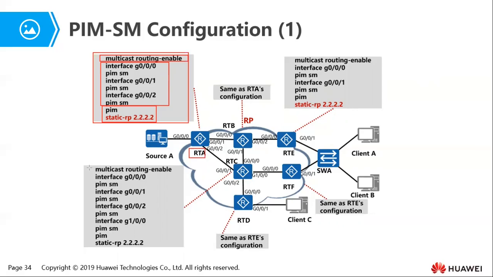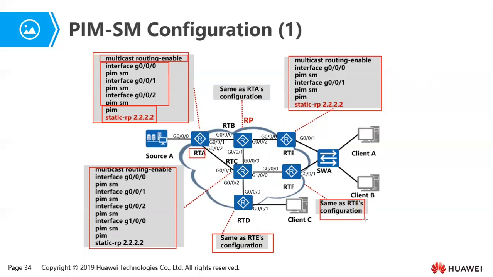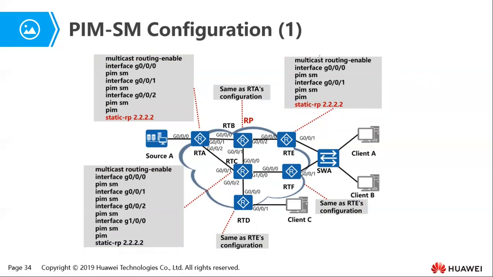Generally, we are going to repeat the same procedure in all the other routers. You can see in all the other routers, we simply do the same procedure: enable PIM-SM on any of the interfaces that is interacting, and also specify router B as the rendezvous point. So that's the first thing we have to do. We are using PIM-SM and we have router B as the rendezvous point. So what's the next thing?